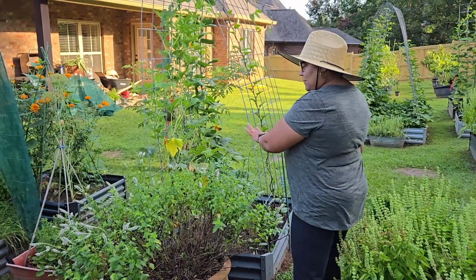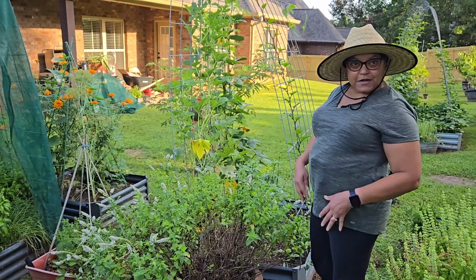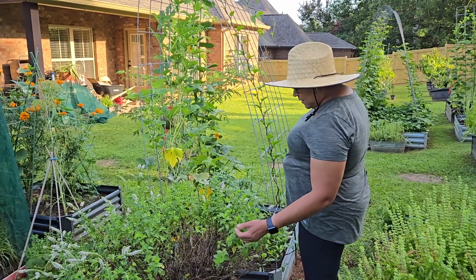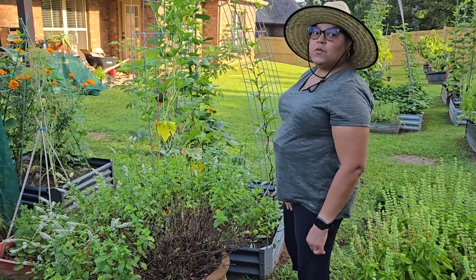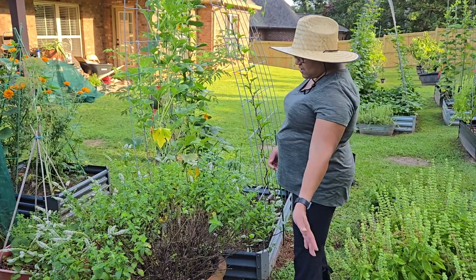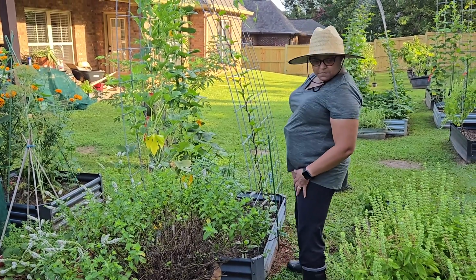And right now we're letting it be a pollinator until we can get to it and clean it up. So you get a chance to see how it starts to clean up. We're cleaning everything up. I did a small cutting here so it can start coming back. And it will come back year after year if you just keep it cleaned up. We have actually had snow on top of it, and it didn't kill it.